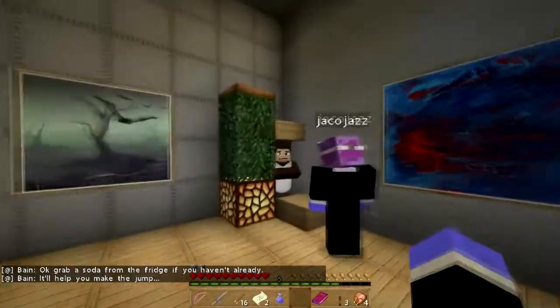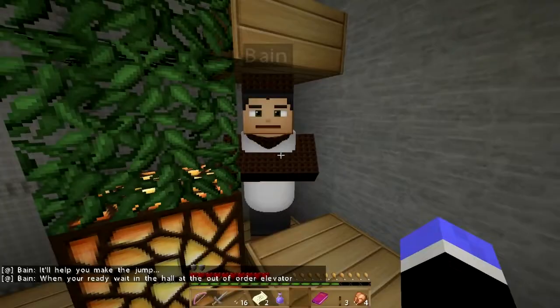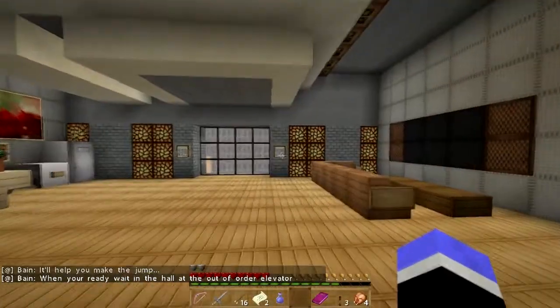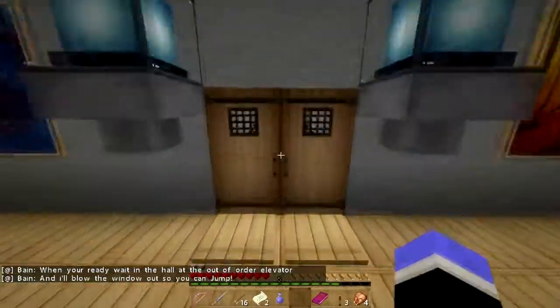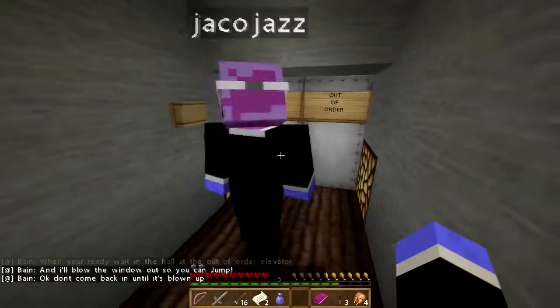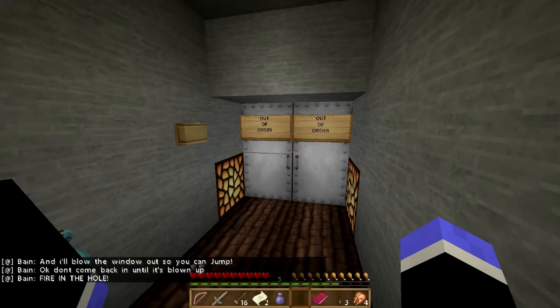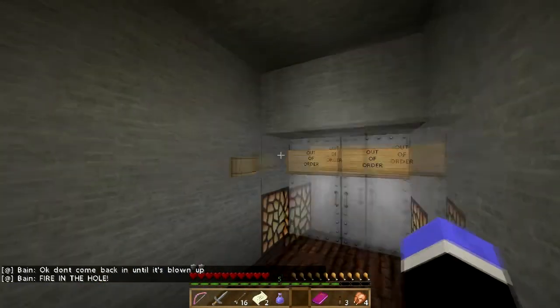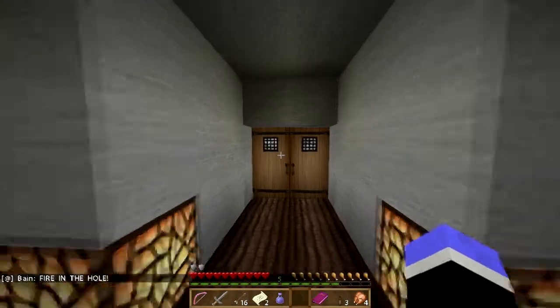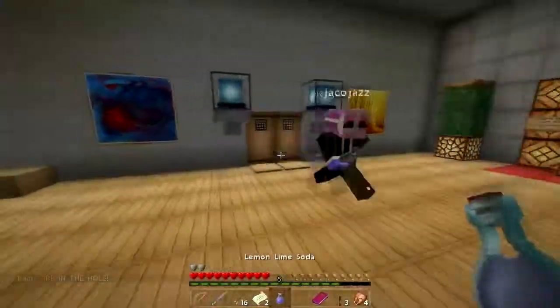Hey, Bane! Brian's down here now, but he's wearing something different. He's wearing a white apron now. When you're ready, wait in the hall at the out-of-order elevator. You have to blow the window out so you can jump. Okay, I don't see a window. Oh, he's gonna blow the one up in here. Let's go. You need to drink the potions. Yeah, we do, hang on.